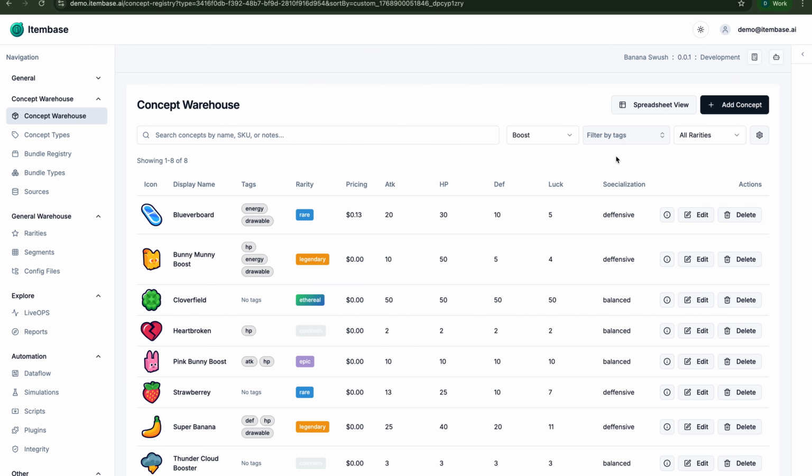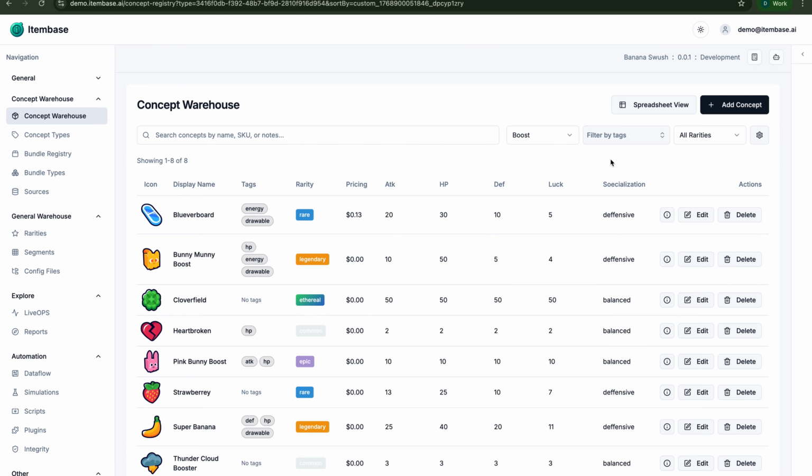Let's look at a concrete example. Let's say our engineers ask us for a list of boosts. The game needs a file that contains all boosts so it can load them at runtime. As you've seen in previous tutorials, our boosts are not simple. They don't just have names and rarities, they also include metadata with gameplay stats.